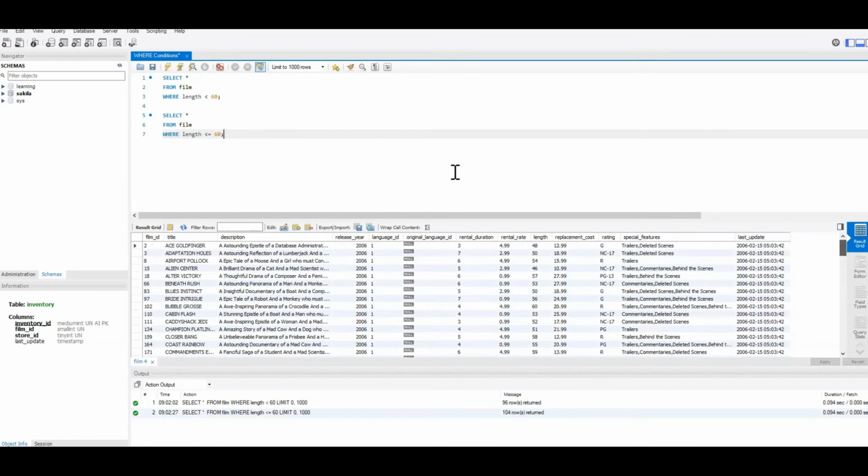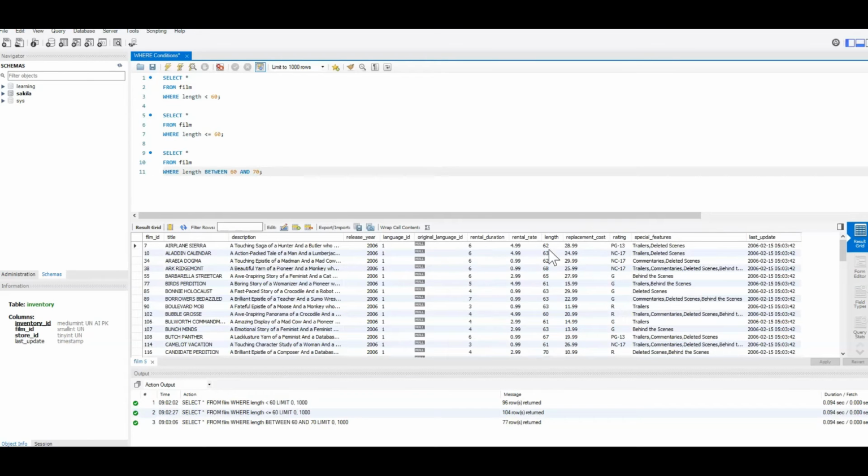We could also specify a range where length is BETWEEN 60 AND 70. We can see how comparison operators and logical operators can help us to build conditions that return result sets on a range of values.